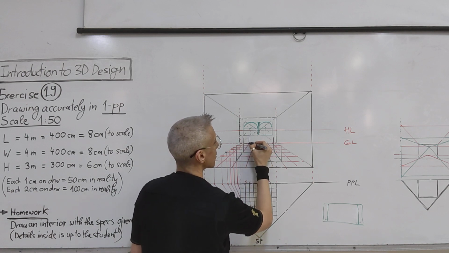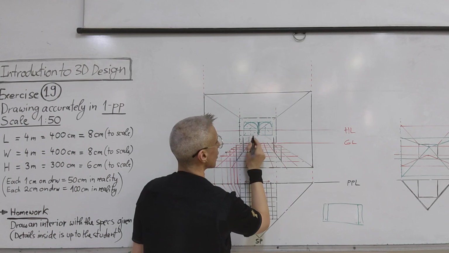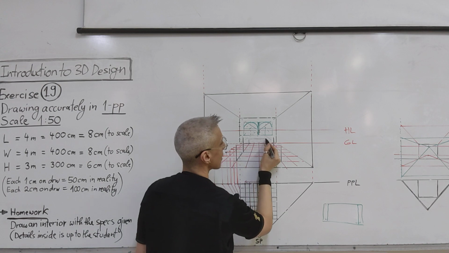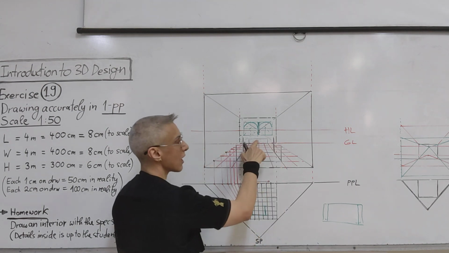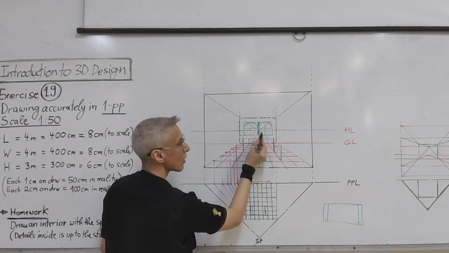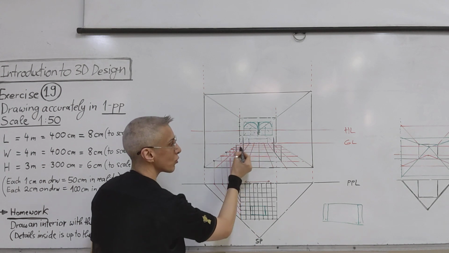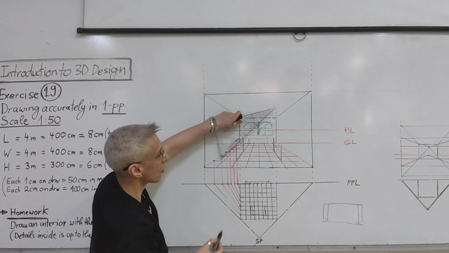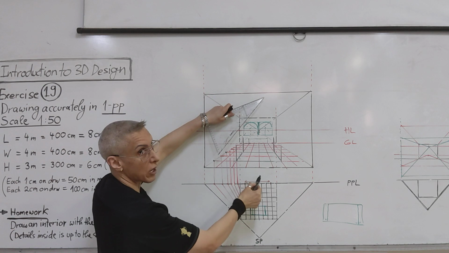So the table, or let's make it short, from here, okay? And here, and here. So here I define the height of it. Now, from this point and this point, the vanishing point will go through, okay? And see where it will intersect those two lines. So I define the height, I know the location.